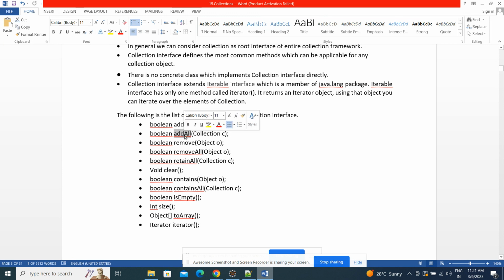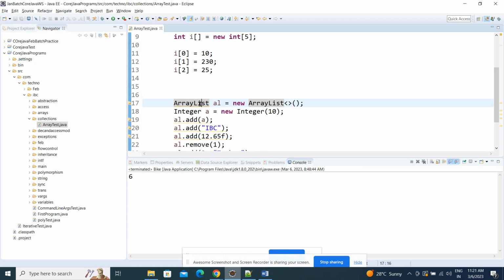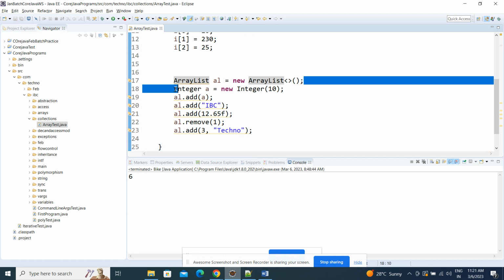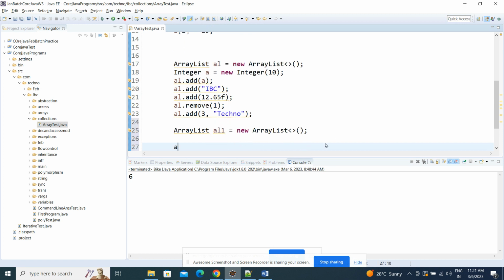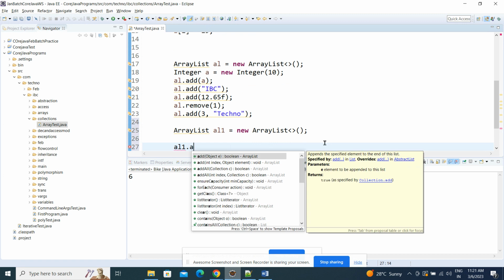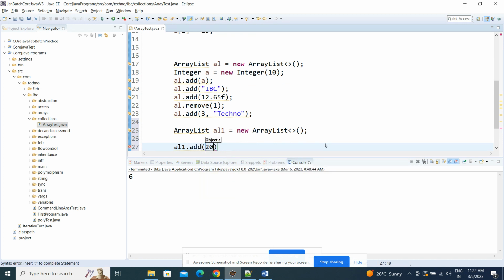If you want to include one collection in some other collection, let's say we have created two collection objects, then we can use addAll of the collection object. In that case it will add all of the elements. For example, this is a collection, right? Now I am creating one more collection object, al1. al1.add of 20.